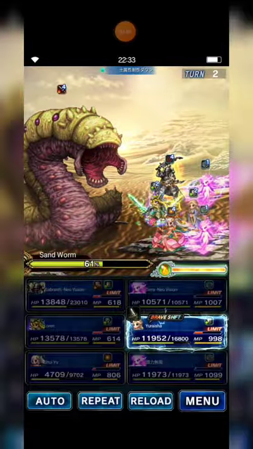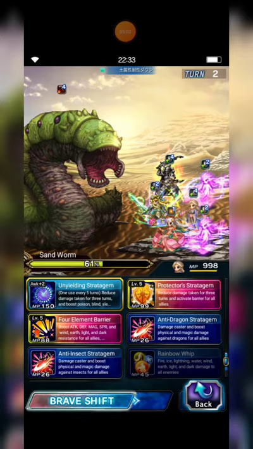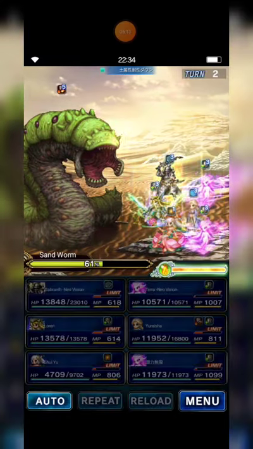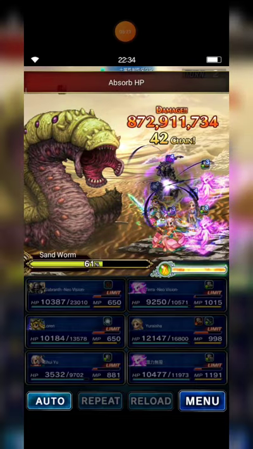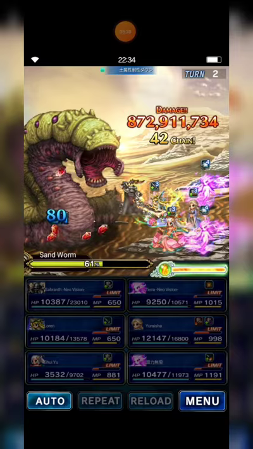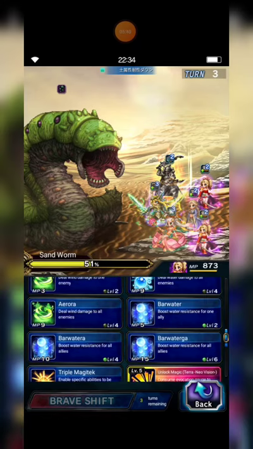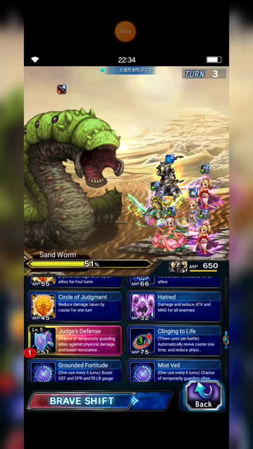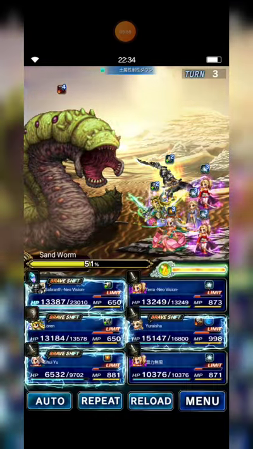Oh yeah, nice. And now Urysa. Alright, Urysa cast 4 element barrier plus Protector Stratagem. Terra Neophysion. Gebran cast Judge's Defense plus Spinning Blade. Lauren Garrett. Shui Yu.